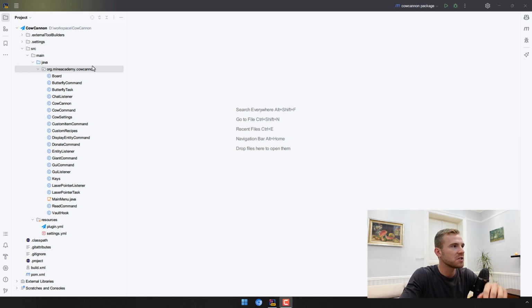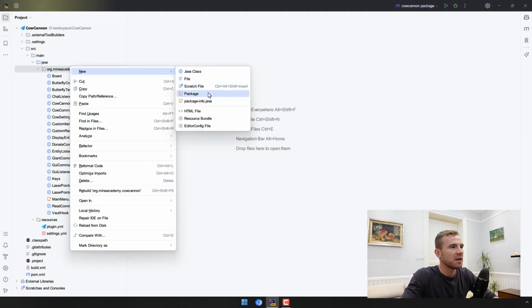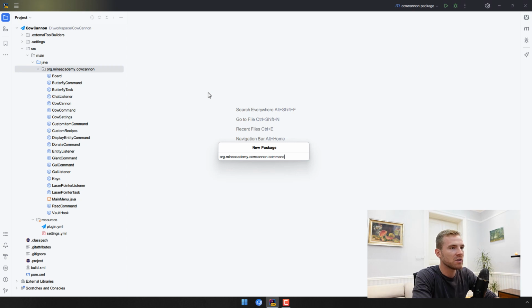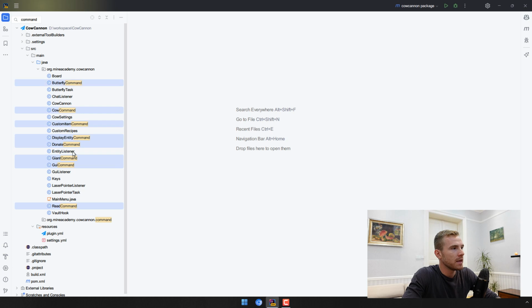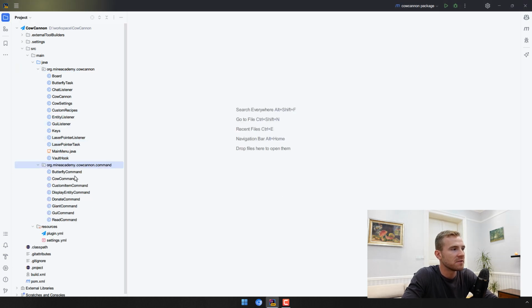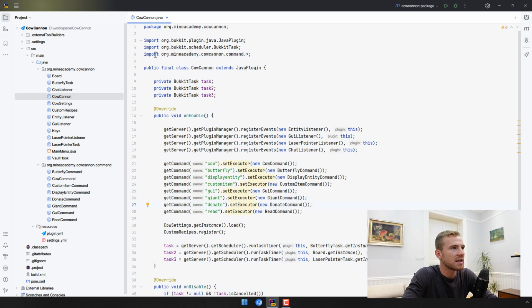So you have to clean your code consistently, and you have to have a set of coding practices to keep you organized. First of all, I recommend creating a new package called command. Most people go with the S, however, I don't recommend having plurals. Just for simplicity's sake, I recommend having a singular there as command. Then I find all the commands that we have right here, and I place them in the command package with refactor. IntelliJ has a refactor function, so it's going to change the imports, including in the main plugin class right here. You can see it imported it very smartly.